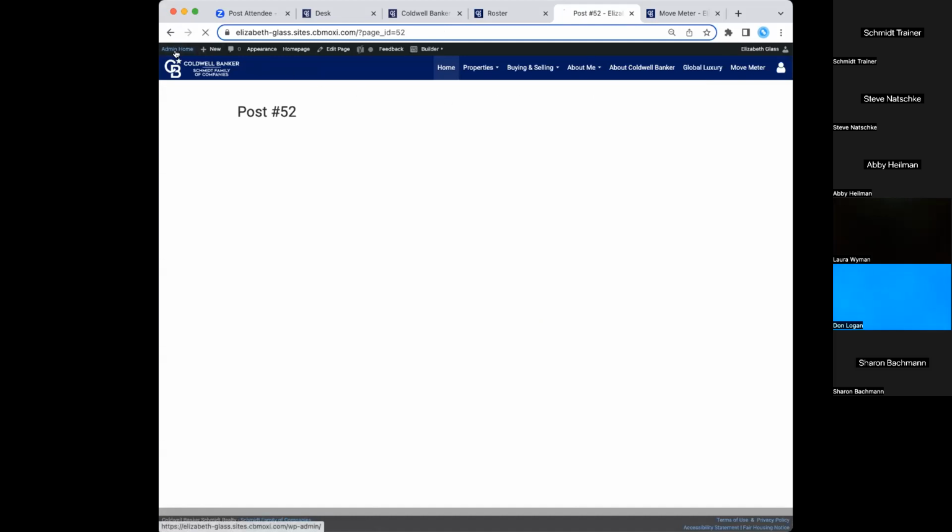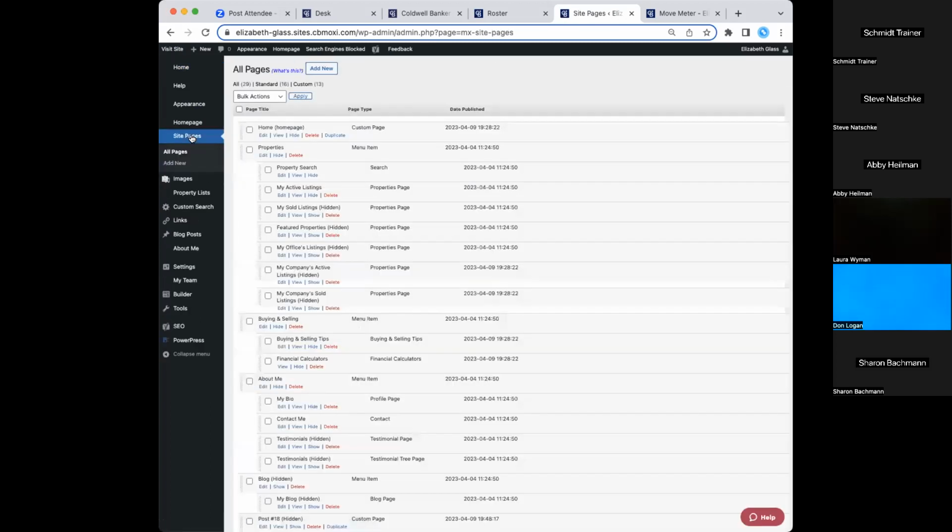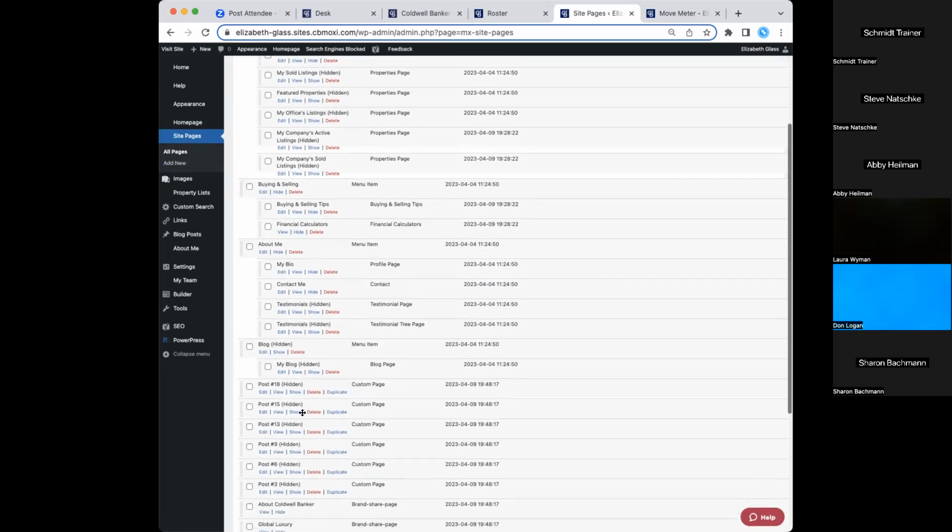I'm going to go back to the admin home because this is just the staple here. I want you guys to see this is the process. We're going to go back to site pages like I've shown you a couple of times already. Now at this point, you already have a page that you've created or you want to add it to a page you've created. So all you would do is just find that page and then click on the edit right under it.